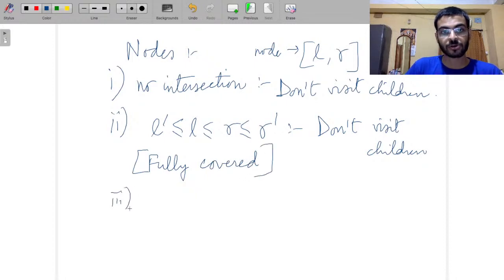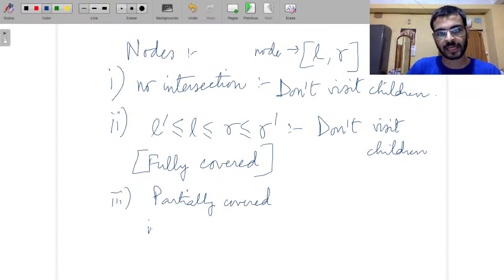Next thing we want to see is which is the case when it is partially covered. This is the only case left. It is uncovered, this is fully covered, and now it is partially covered.